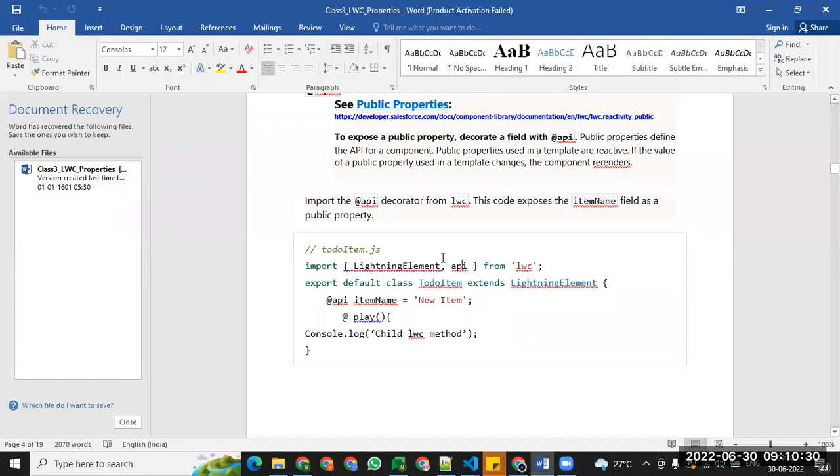Otherwise, it will not allow us to utilize that API property.